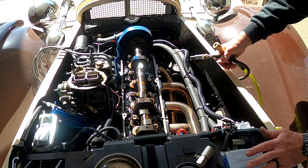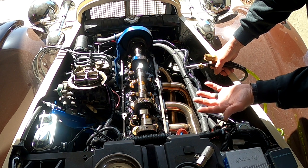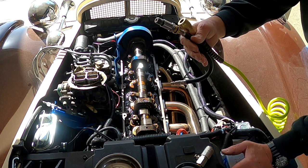Another old school way of doing it is to feed some rope down into the spark plug hole, pack it full, and then raise the piston all the way up, and the rope will actually hold the valves up. But yeah, I'm gonna use air since I have the fittings here to do it.